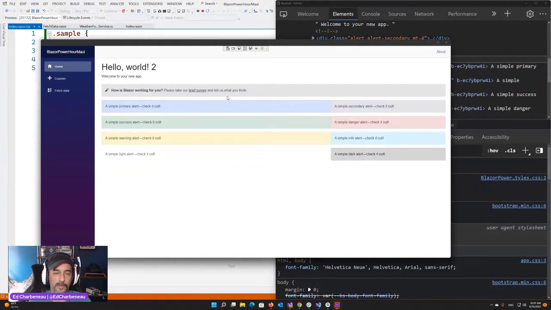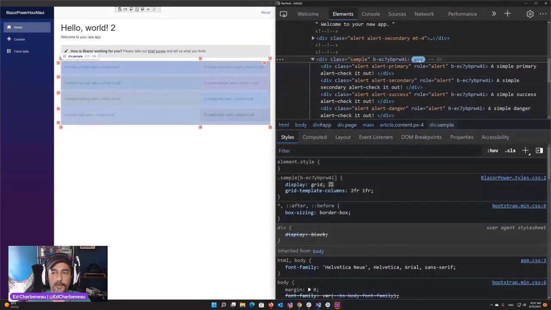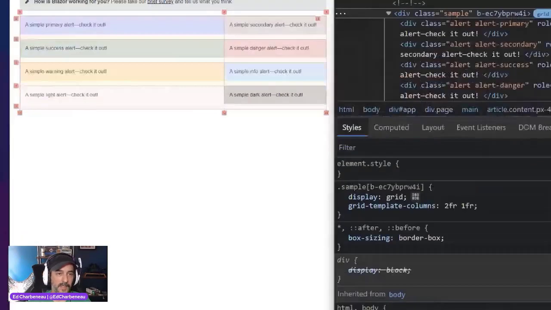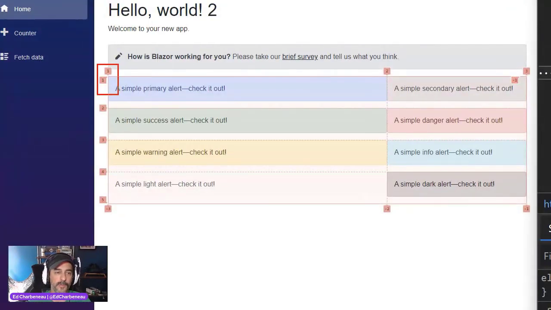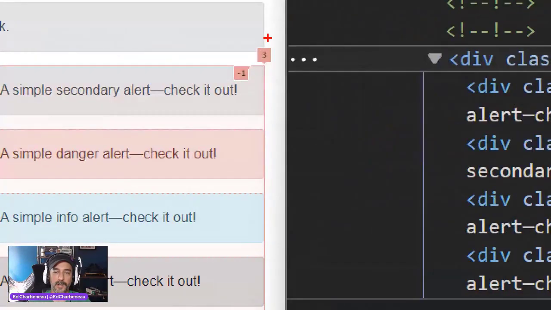Let's go ahead and put this side by side so we can see a little better. There's our grid button. So if I click on the grid button, you can actually see the coordinates of the grid. So there's the coordinates of the CSS grid. So we've got coordinate 1, 1 here. And then on the opposite side, you'll see some negative coordinates.